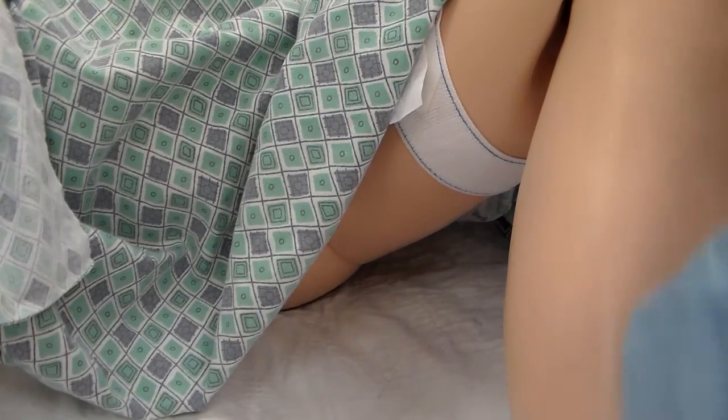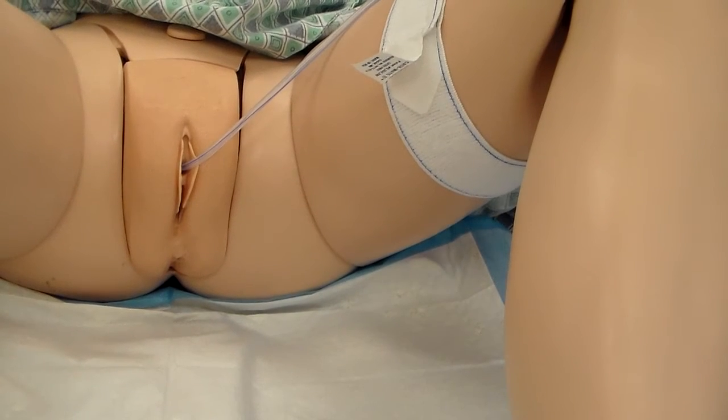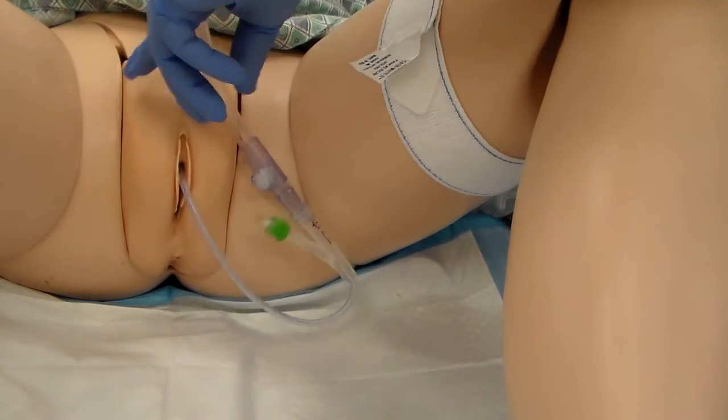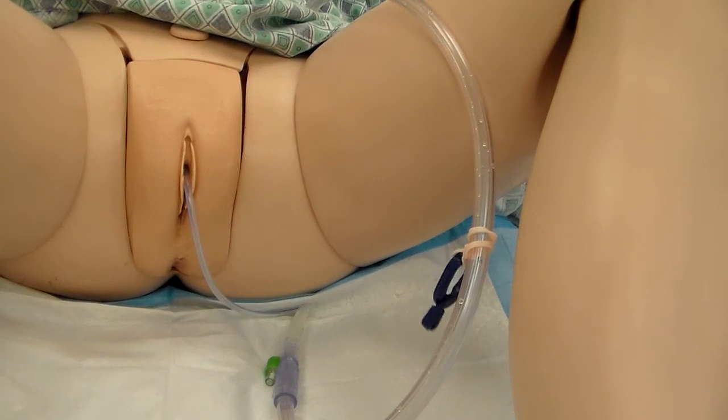All right, so we're gonna gather our supplies and we're gonna perform WIPSA, okay? Then we're gonna position our clients supine and spread their legs like this for ease of removal, okay? We're going to put our chucks down underneath the peri area, okay? And then we're going to remove the leg band that attaches the Foley catheter to our patient, okay? We're going to make sure we don't pull on that catheter, okay? All right, so then we remove the leg band. They don't need that anymore. We're taking it out, right?